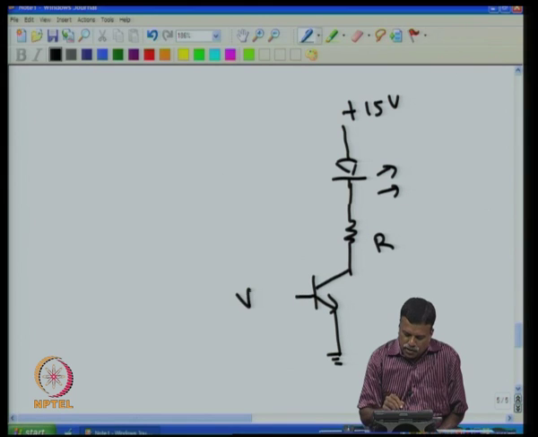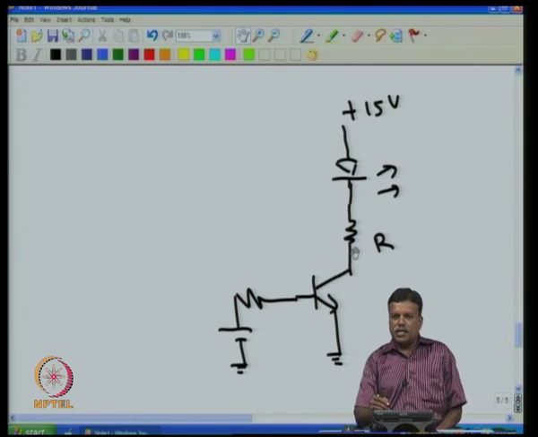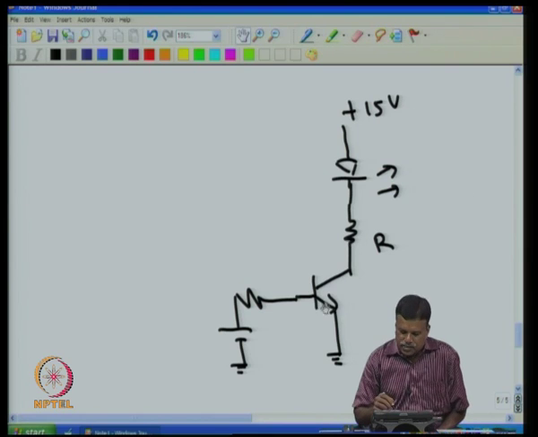Now, if I want to make the transistor on, I give a voltage here at the base. If I give a voltage at the base, then there will be a current in the base circuit. For example, there will be a current here, then there will be a current here. So, then the LED will glow if sufficient current flows through this. Now, we want a 10 milliampere current through this, and then this is the transistor connected.